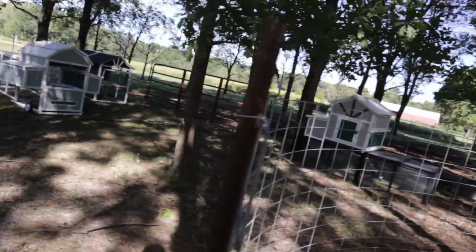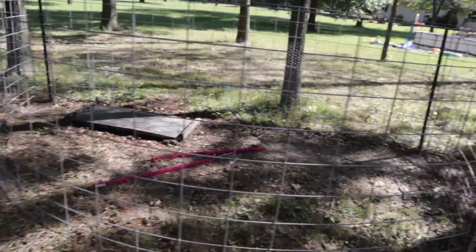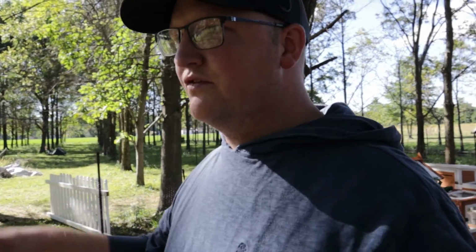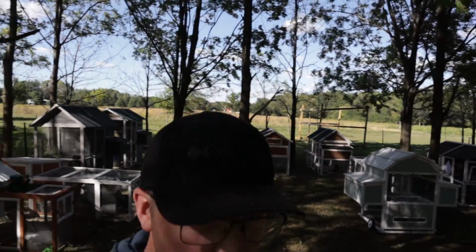The sides, I did want to go with something taller because honestly, I don't really know what we're going to use this for in the future. We've thought about, if we get another bottle calf or anything like that, when we get the panels up here, do we want to start them off in here? They're just a much more versatile choice for us. Other than that, we would have just gone with typical hog panels, but they're a lot shorter. Can't really use them for anything else. We could possibly use these for goats if we decided to go that way. So it's just what we're kind of looking at.